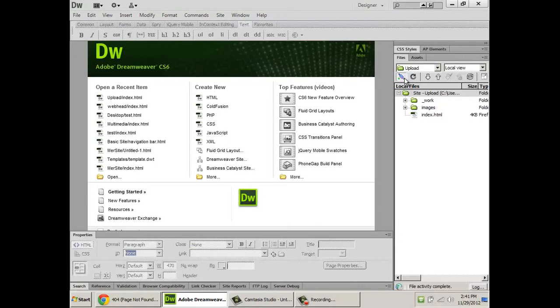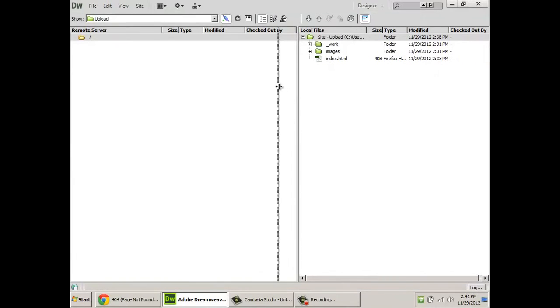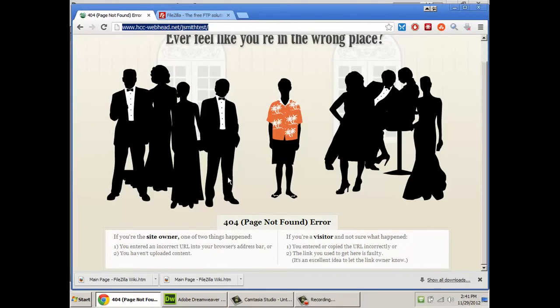It still hasn't moved anything. To do the moving, you have to go here, Expand to show local and remote sites. It's the button on the far right of the Files panel. Now, what we've got here is on the right are all the files that make up your site. On the left is the web server. Because there's nothing in it right now, if you were to go to the web server, you would get a 404 error. And I actually have that set up for you.